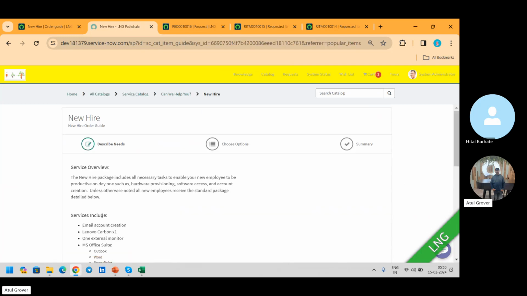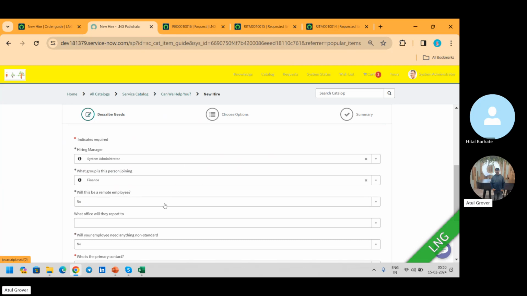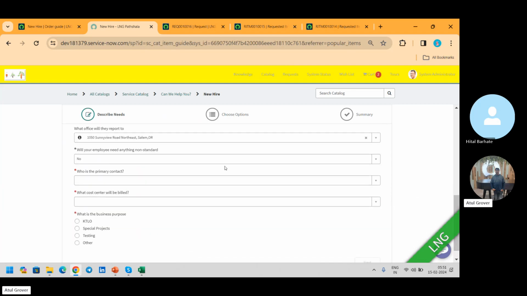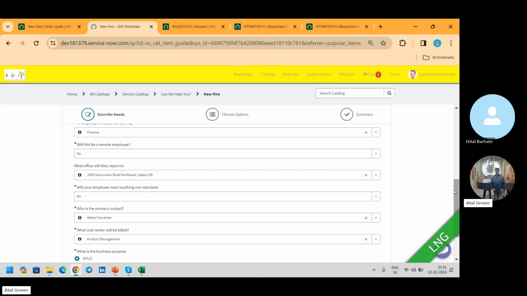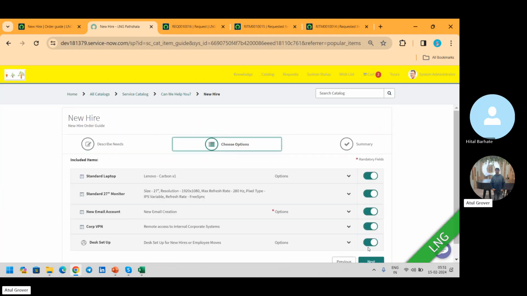New hire and say is joining this, report to this, primary contact is this, billing is this, KLTO. See देखो अब वो the user is a not a remote employee. It means he will come office and he need nothing. No laptop, nothing is there. Let's see what option is coming now. Click next. See, उसको extended laptop मिल जाएगा.